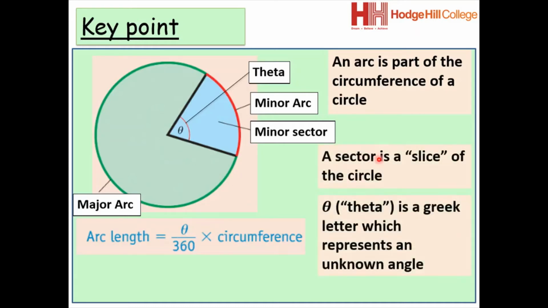I've already gone through the sector and letter theta, but there they are written in case you missed it. Please feel free to copy any of these notes that you require. As I've said, though, the most important thing you understand is that this formula is how we work it out. Now, you should know that the way to work out circumference from the previous slide was pi times d. So another way of writing this formula, arc length, is theta over 360 times pi times d.